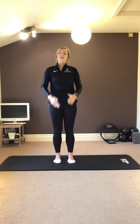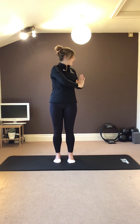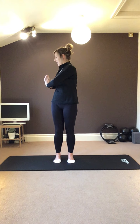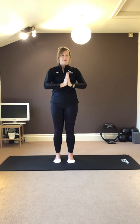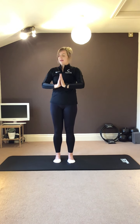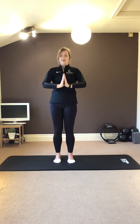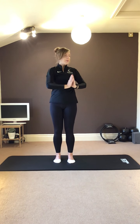And then relax, hands into prayer position, hips facing forward, out breath turn to the side, in breath back in. Out breath away, in breath in. Relax your shoulders away from your ears, try not to hunch them up at all. Keep them back and down. As much rotation as we can get. Out breath, in breath, 2 more.